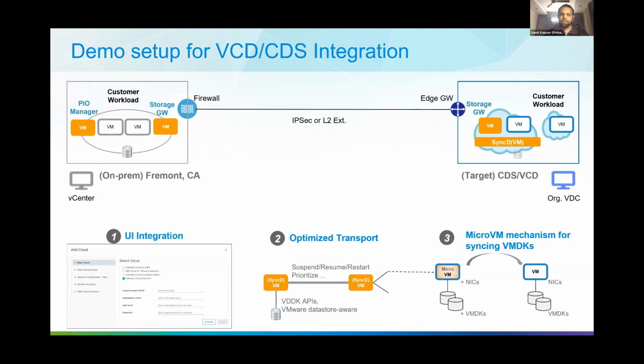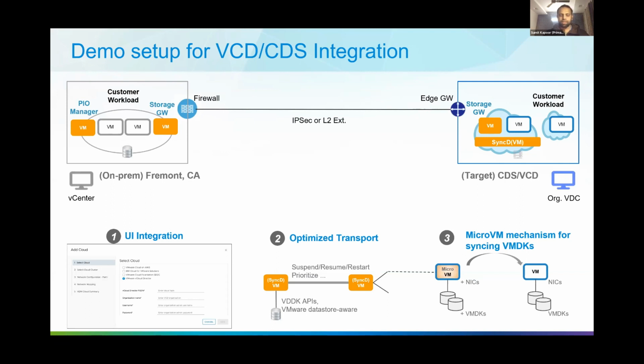I can give you an example. If the hardware version changes, it can happen that the virtual machine will not boot up. And once the hardware version has changed, you cannot go back to that hardware version on the VCD side, and that can be a problem. The migration would fail. And similarly, if you have EFI and you're migrating it without the proper flags, you will see the virtual machine will not come up on the VDC end.